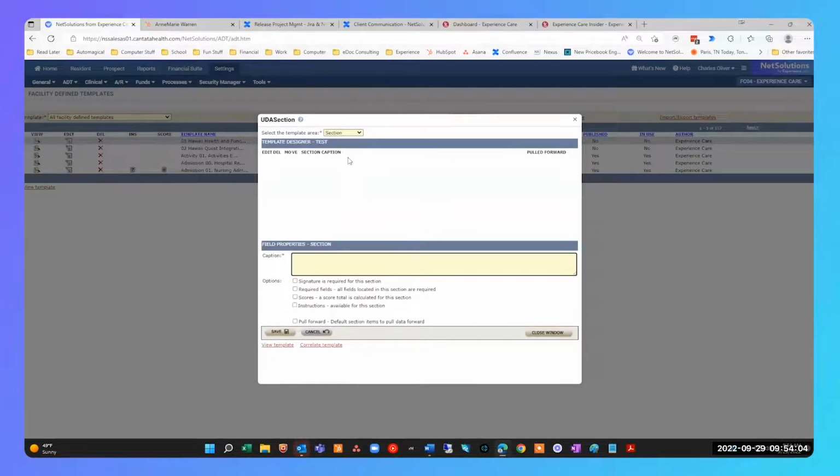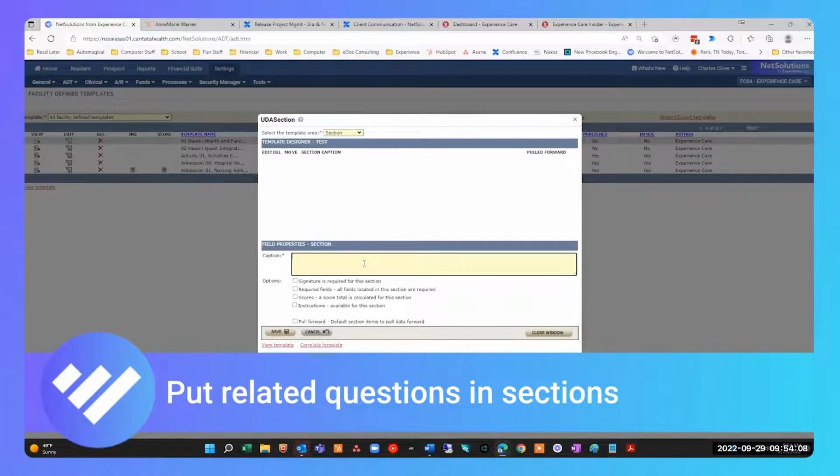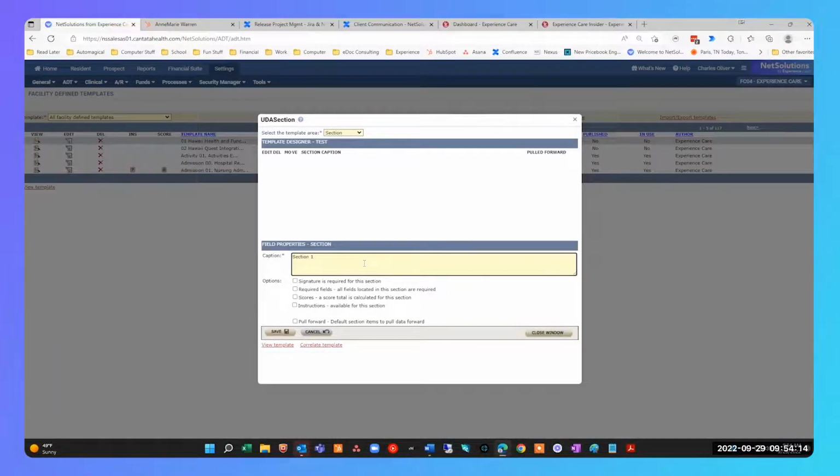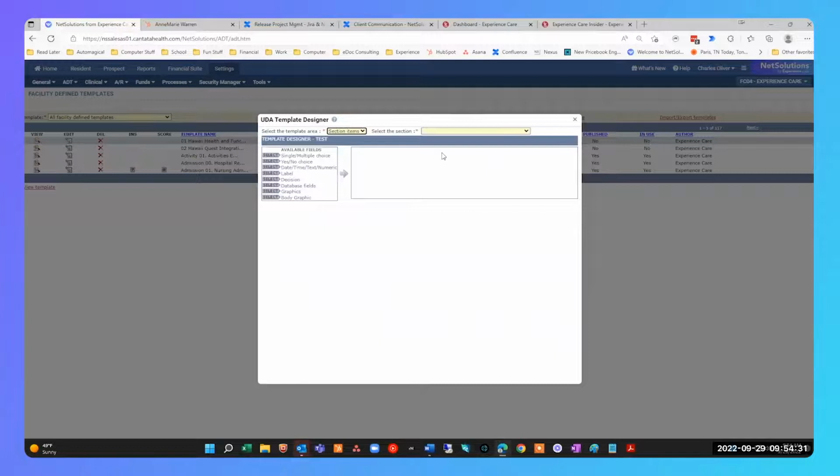You also have to look at your piece of paper. Generally, an assessment will have sections. And this is where we get to create the sections. A section, in my mind, is a group of logically related questions. So if I'm asking questions about cardiac, I may have a section for cardiac. If I'm asking questions about nutrition, I may have a section for nutrition. Most good builders will have a way where you can do that. And then inside of each of these sections, you'll have the things that you're going to ask.